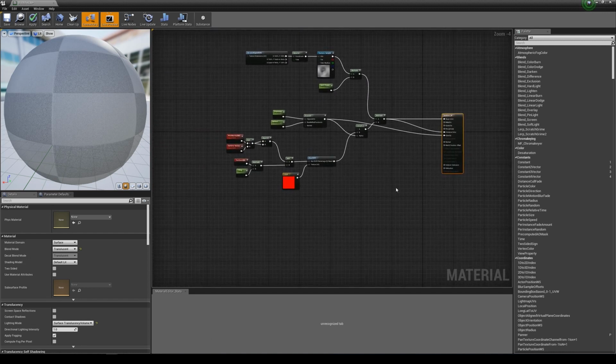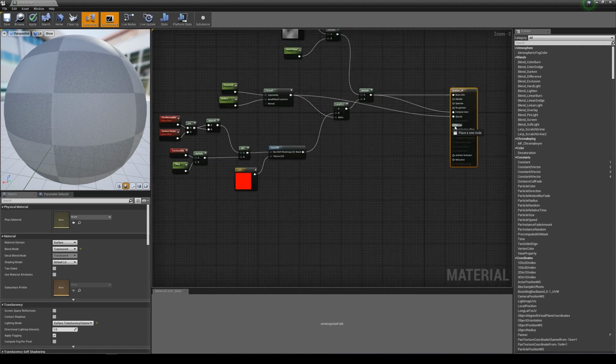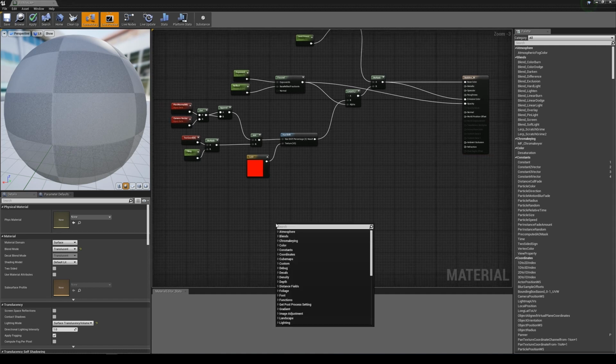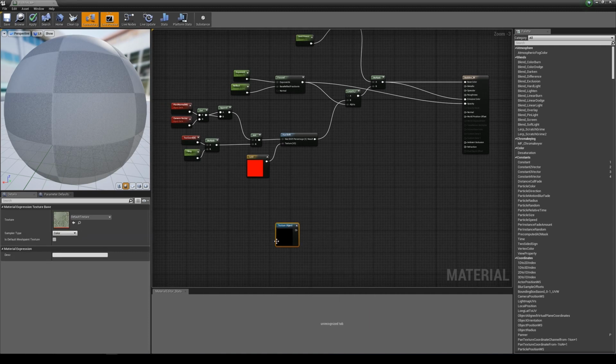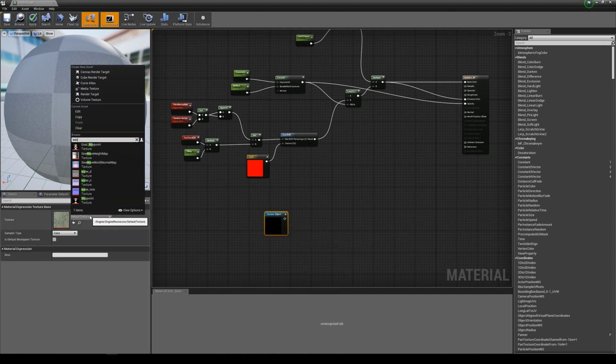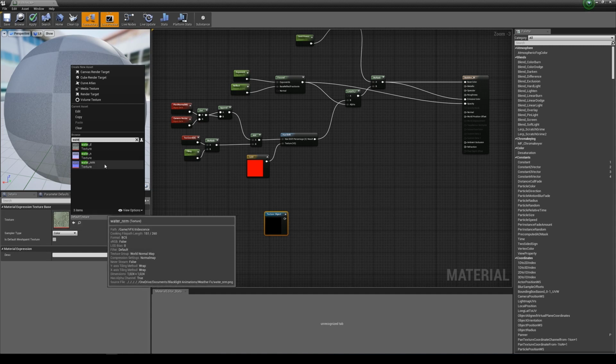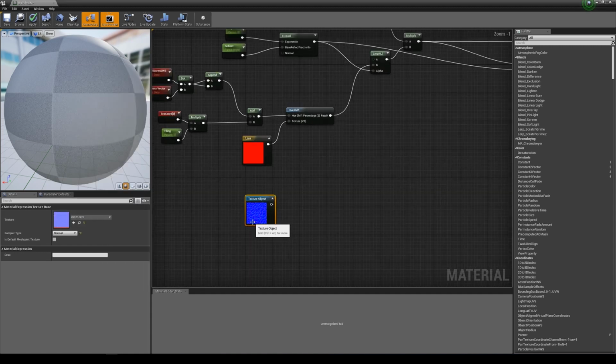Cool. Right, so what we're going to do now, we now have access to our normal. You can see here the normal pin is no longer grayed out. We can use a normal map, so we can give this some nice surface motion. And to do this, we're going to right-click, Texture, Object. And for this one, we're going to use our trusty water norm, which you may have seen in previous tutorials. I'm going to provide it for you again, so don't worry about that.